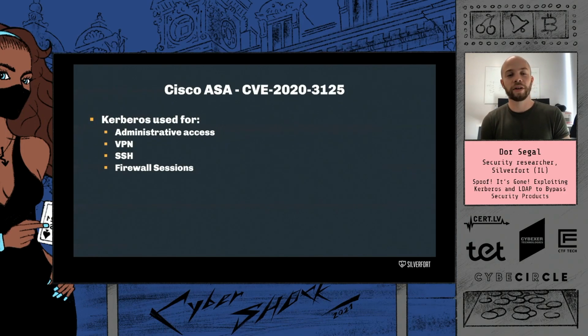So let's move on to the next product, the Cisco Adaptive Security Appliance. This is one of the leading firewalls used in the world, and Kerberos is basically used for everything: administrative access, virtual private network, SSH, and firewall sessions.